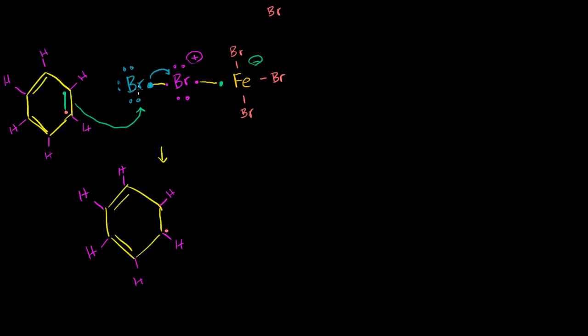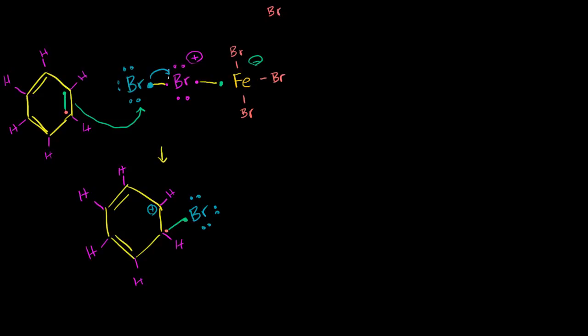But that electron got nabbed by this bromine right over here. I've kind of flipped it around, and now it has its other 6 valence electrons: 1, 2, 3, 4, 5, 6. The electron got taken away from this carbon, so now that carbon will have a positive charge. But we saw in the last video, it's actually resonance stabilized. That electron can jump there. That electron can jump there. So it's not as stable as a nice aromatic benzene ring like this, but it's not a ridiculous carbocation. It's stable enough for it to exist for some small amount of time while we kind of hit our transition state.